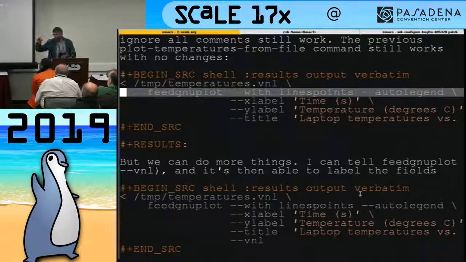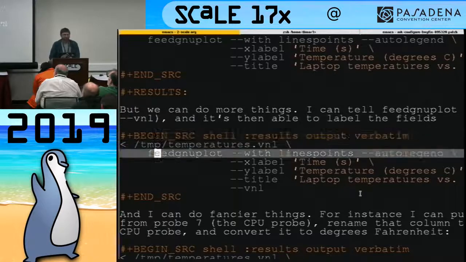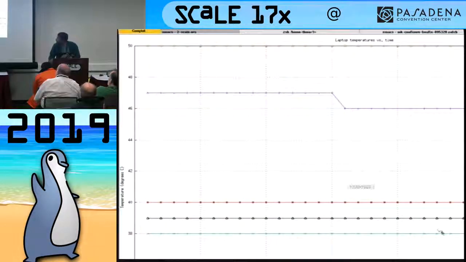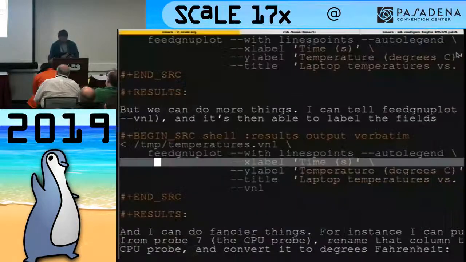But since it has this extra little header, I can do more things. If I tell the plotter that this is a vnlog by adding this, it will be able to make intelligent labels. If you look at this, this is the legend. Before, the legend said 0, 1, 2, 3 because it was telling me what column the data was in, but now it tells me what the data actually is. Here the data is just temperatures, but you can have a million different things, and useful labels are very important. And this just worked. I didn't have to tell the plotter, column 0 is this, column 1 is that. It got that information from the log file, which was nice.